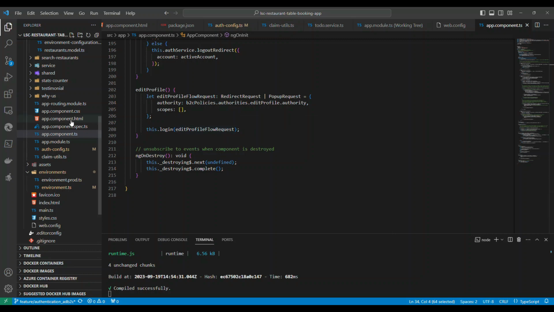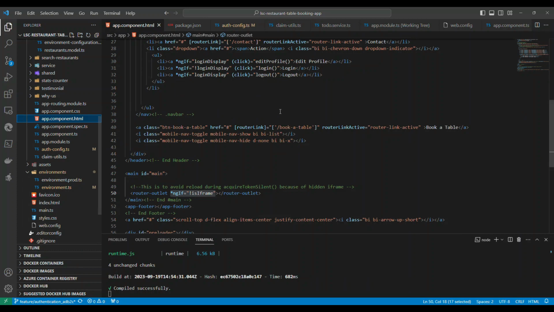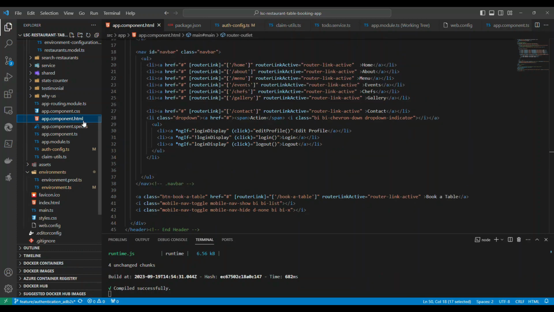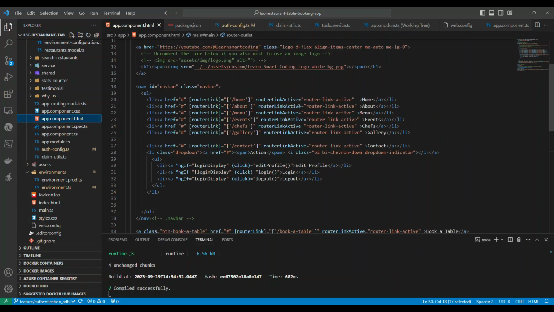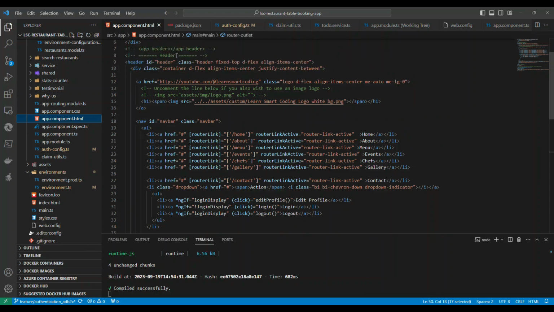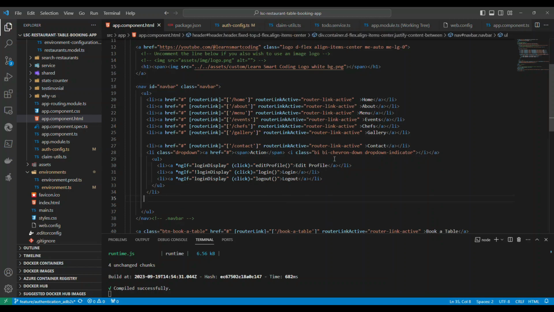Okay, the other important thing that you probably have to notice is here under the app component.html, the header component. I have disabled it. If you look here, the header component is disabled. I brought the header content here just to make sure I provide these three features: the edit profile, login, and logout. The code behind these three is inside this component. That's why I brought it here. We can customize it however we want, but this is something here.